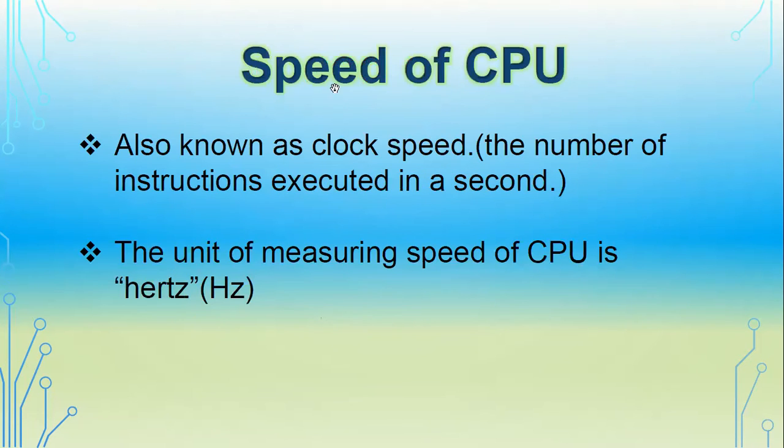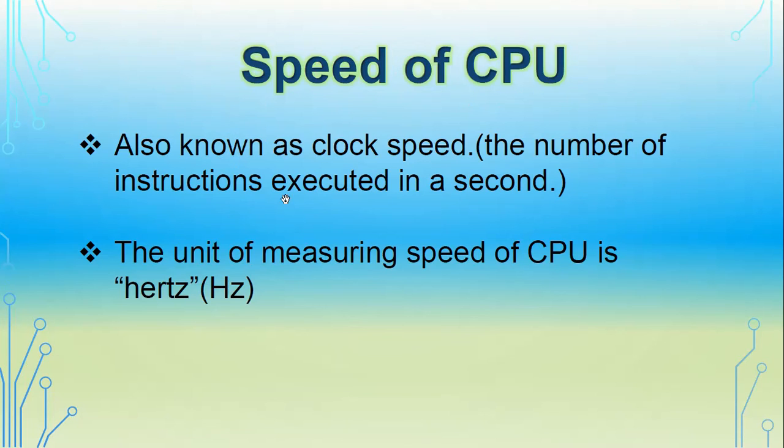Okay, dear students, now this is the most important part in this lesson, the speed of the CPU. When you are going to buy a computer, you should have an idea about the speed of the CPU in that computer. Because if the speed of the CPU is high, the computer works very speedily. But if the CPU's speed is not enough, we cannot do our tasks efficiently. Therefore, you should learn how to identify the speed of the CPU.